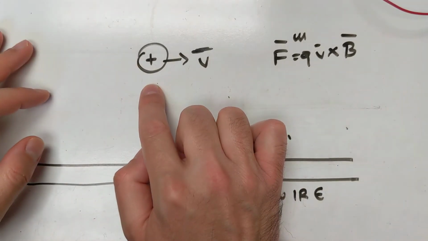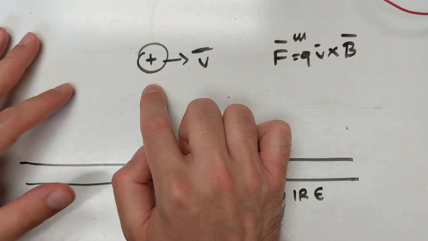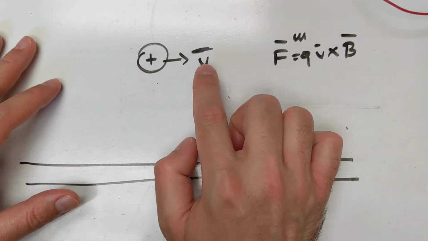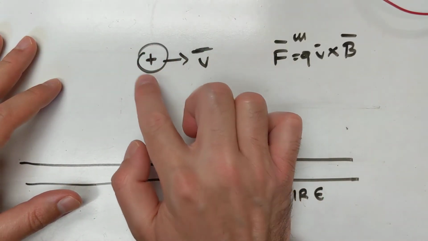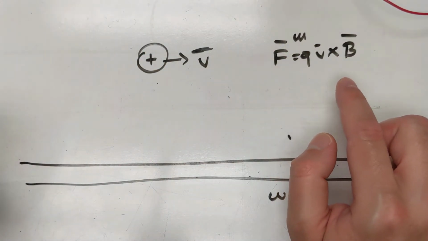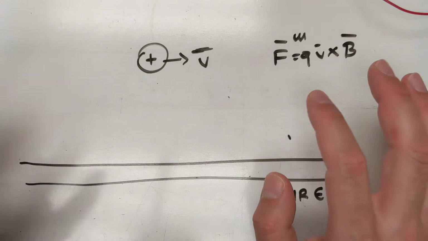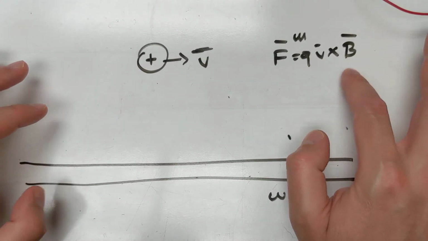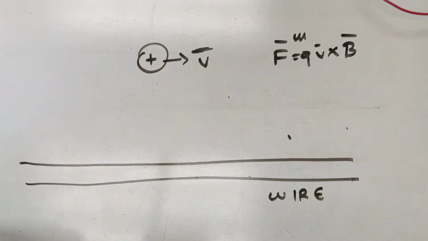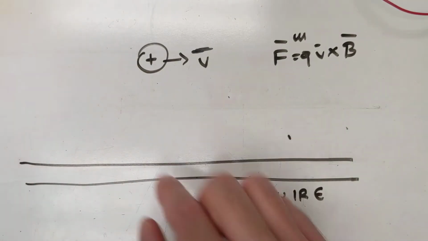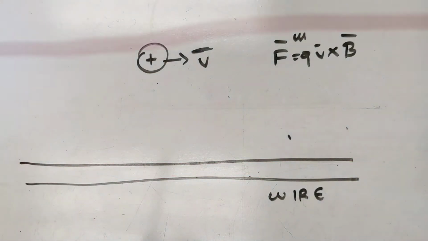So here is my charge Q. It is a positive charge, let's say a proton, and it's moving to the right with some velocity V. Now this is not part of any wire, it's just a charge and it's moving to the right. Now, as I said, in this example, I will not give you B, this will have to be obtained. But what I will tell you to get B is that you have a wire. Okay, this is the wire.